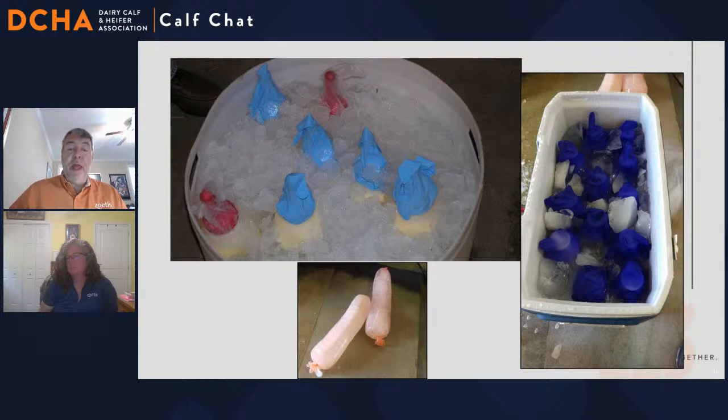Same thing over here. They had a smaller cooler. They were putting their colostrum in here, and they were marking good versus marginal or poor quality colostrum. So ice is really key if you're going to try to cool this down quickly. To me, the best way to make ice, if you don't have an ice machine, some large dairies will have ice machines, but you can freeze water in rectal sleeves pretty easily and then break it up with a hammer, and you can have ice really, really quickly on dairies. So keep that in mind.